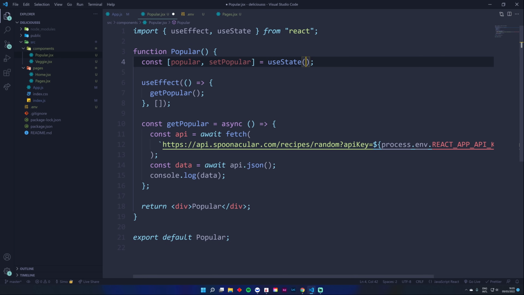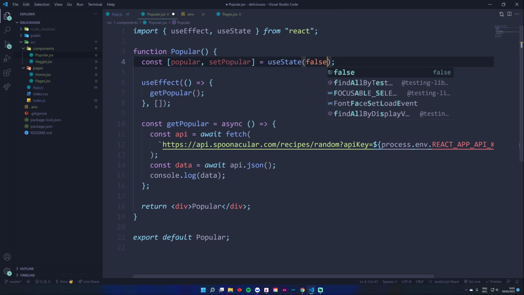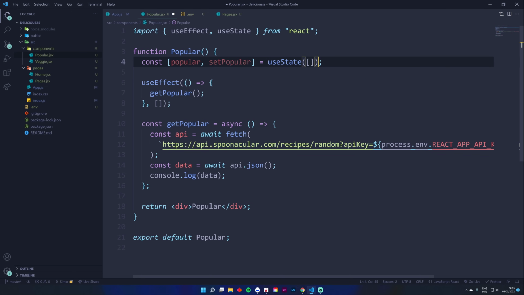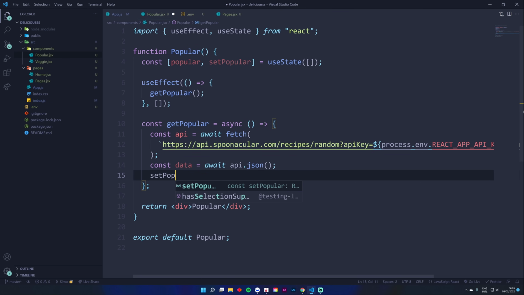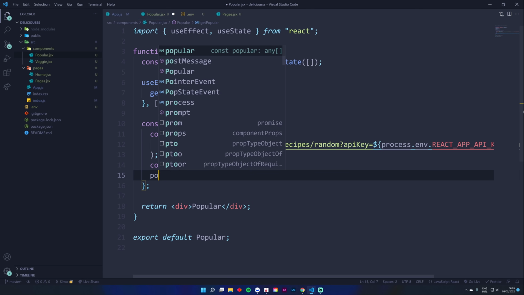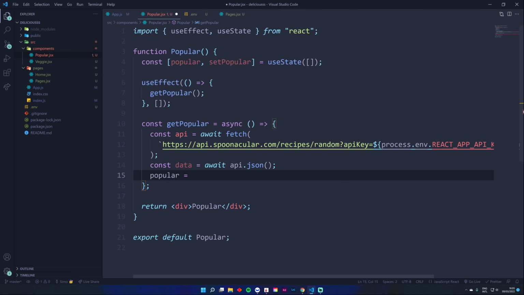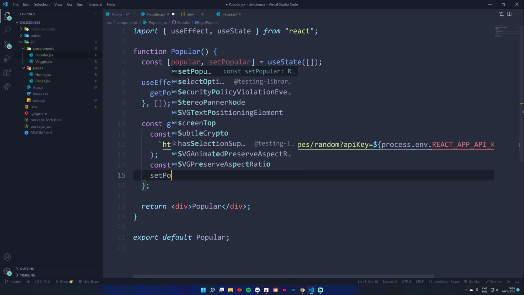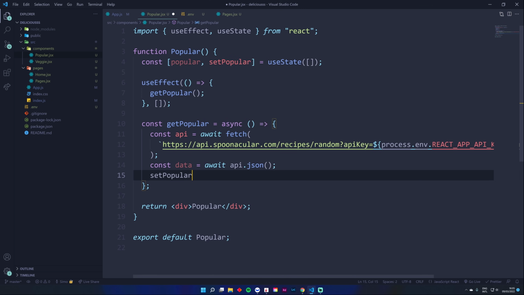In this case, array. But if you have a string, you can do a string, you can have a boolean, whatever you want. Okay, so down here, when we fetch our popular, what we want to do is say set popular. Okay, you never want to do popular is equal to data. That's a big no-no in React. So do set popular, the function that they give you here.